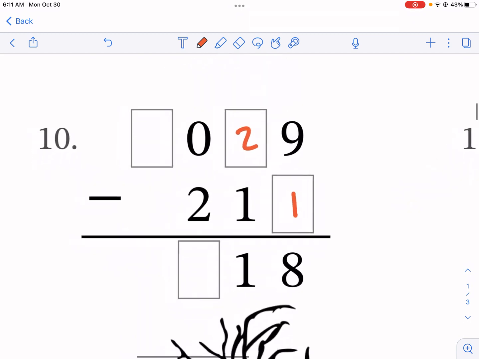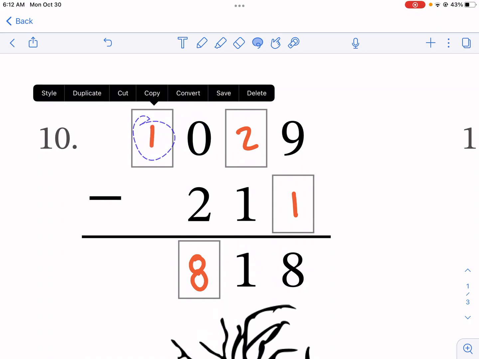Here we get into some problems. 0 minus 2. Can't put negative 2 here. So really what we need to think here is we need to borrow. So whatever this is, we need to reduce it by 1 and then put a 1 here. Okay, so we need to put a 10. Pretend this is a 10 and then this is going to be 8. So really this is 818. Okay, in order to get that 1 there, we're just going to slide this over, okay? So this 1 is going to be here.